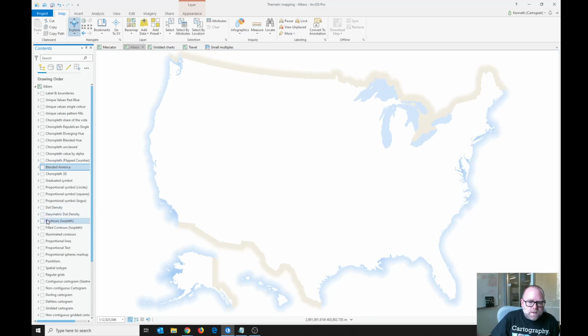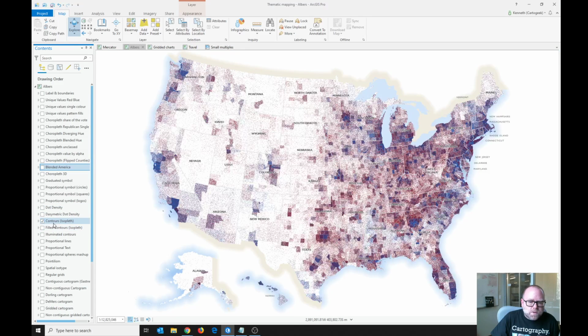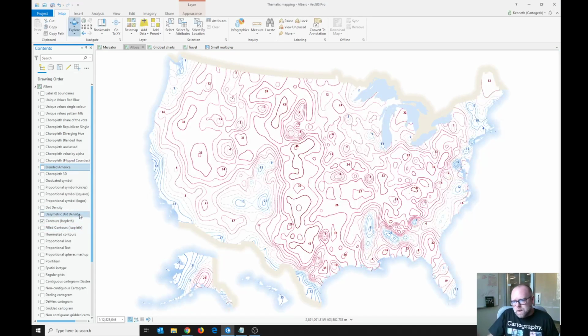Okay, let's go into contours. Now it fascinates me that we look at contour maps fairly regularly in news media for weather mapping, and people seem pretty able to understand what's going on with the weather through that kind of map.